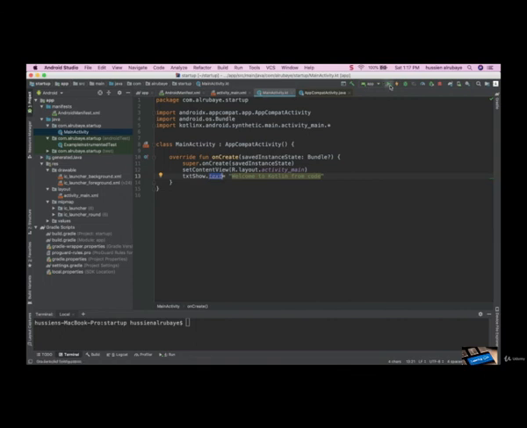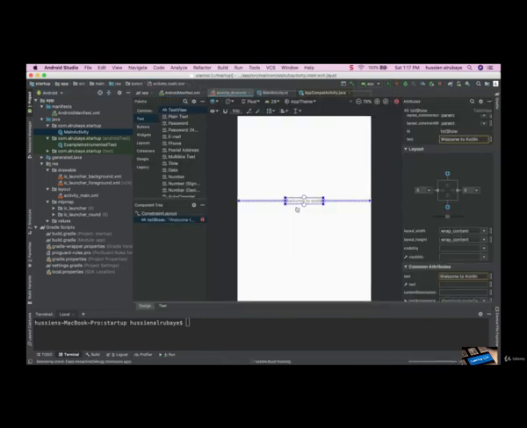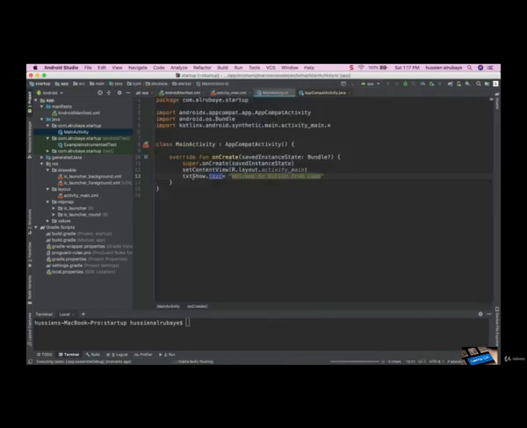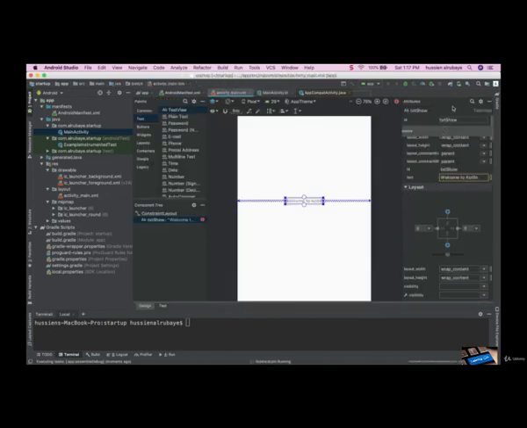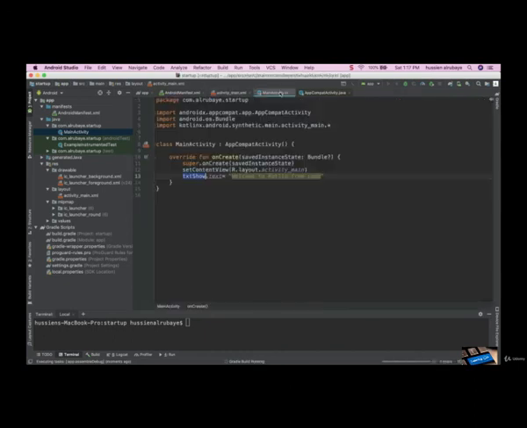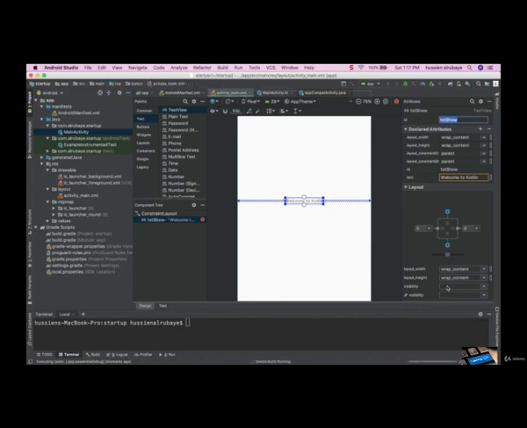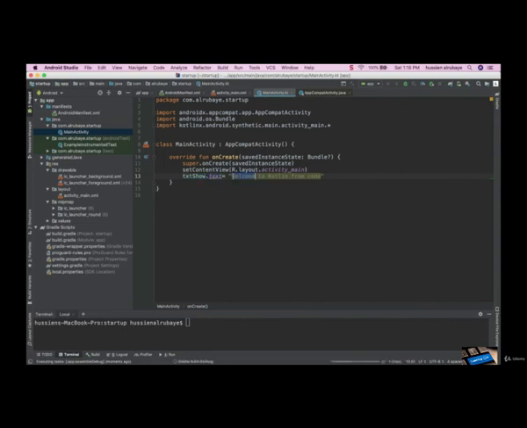Now if I just run it, I should see different text in it. What I want to tell you with what I did now is that you not only could change the value of anything from the UI, you could change it from the code. You could take any object from this list, drop it here, and if you give it any ID, you could access that object from the code using the same ID. I named it txtShow, if you remember. So I could access it from the code by calling txtShow. What property do I want to access? I want to access the text. So I just said txtShow dot text, then I gave it whatever value.